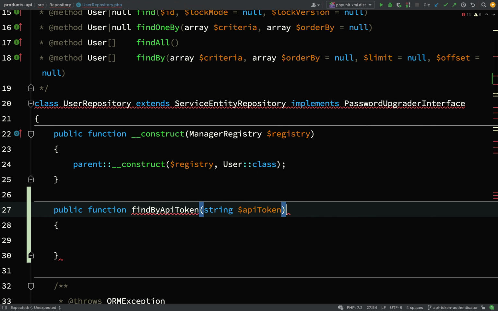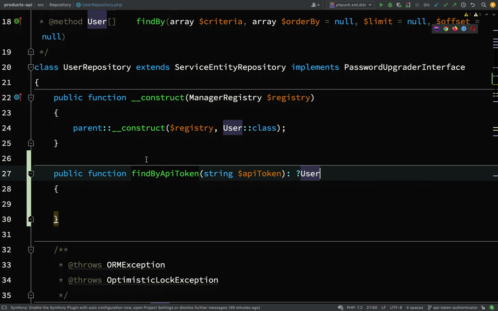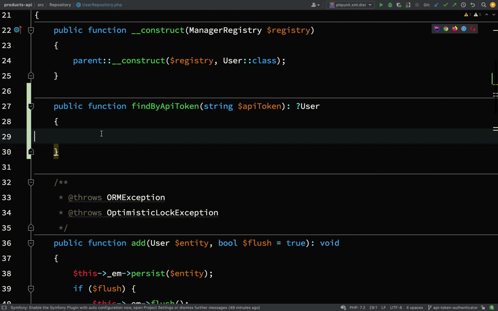And this will return either null or a user entity. The way I think I'll do this is I'll find the API token in the database and use the relationship on that in order to get at the user. So we're going to need the API token repository also here. Let's write the code first and then we'll figure out how we're going to get all of this.